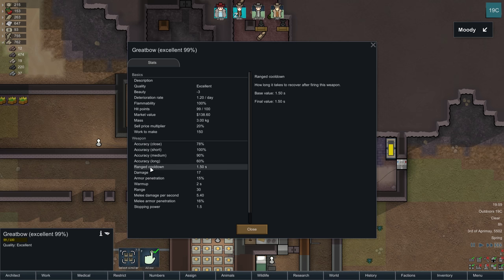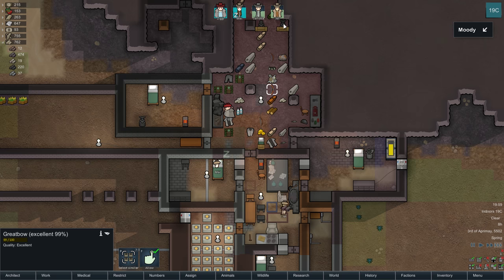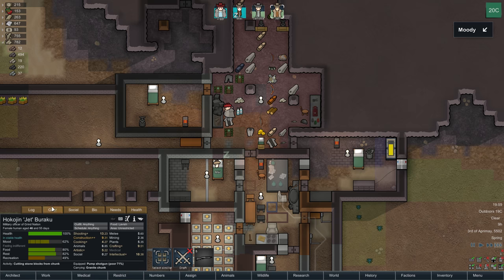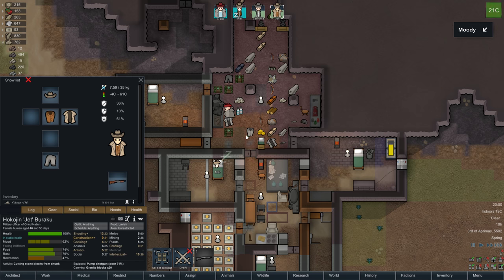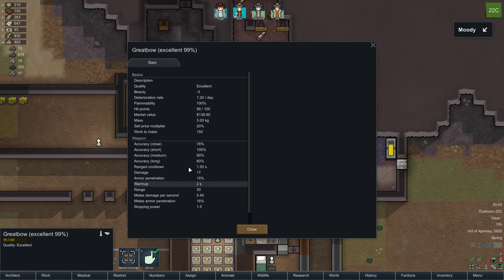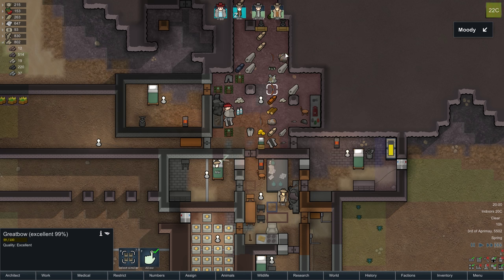Damage 17. What about the pump shotgun? 18. Ranged cooldown 1. There's so many different factors. But what about range cooldown? 1.25 versus... So it's a little bit slower to reload, and its damage is less. We'll stick with the pump shotgun, I guess.